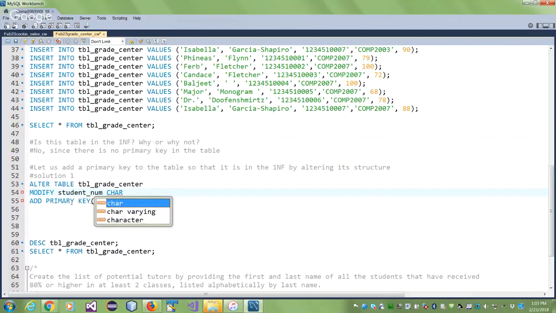The type remains the same. So what am I modifying? I'm not changing the name. I'm not changing the type. And a mistake that I've seen in the exam is making it an auto increment field. You cannot make a field auto increment just by any field. It's already there, you don't even know what the values are. It's a character field. How can you make it auto increment? You can. So you can do this if you like, and you can add primary key after it.